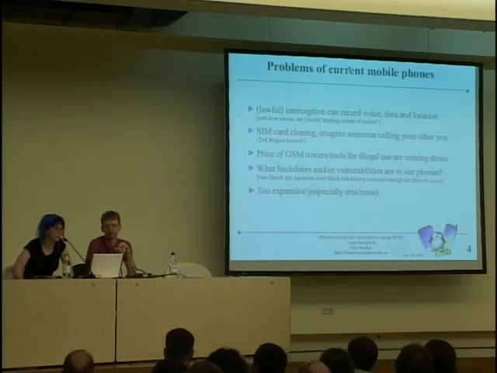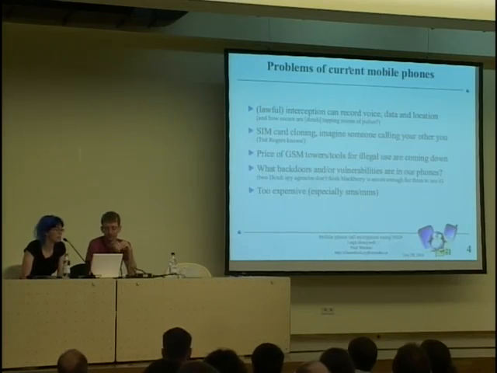So if you have a reason for wanting that kind of equipment, you can get it, and it's not unobtainable anymore. Then there's the question of what backdoors or vulnerabilities are in our phones. You were saying that the Dutch spy agencies don't think that the BlackBerry is secure enough. There were a couple of BlackBerry exploits published at Black Hat last summer, or was it DEF CON? And then we'll get into the whole Linux phone thing shortly.